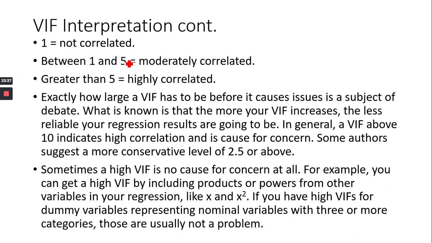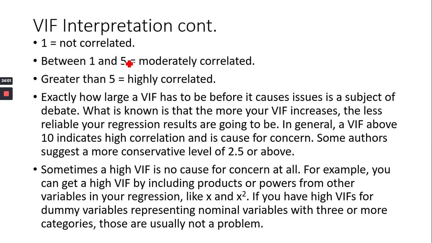What is known is that the more your VIF increases, the less reliable your regression results are going to be. In general, a VIF above 10 indicates high correlation and is cause for concern. Some authors actually suggest that if a VIF goes above 2.5, it is not good. Sometimes a high VIF is no cause for concern at all.